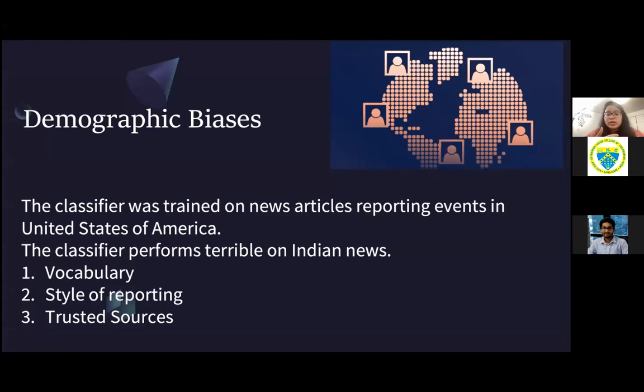So if you have a newspaper article written in Hindi language, let's say in northern part of India, versus another article written in Telugu language in southern part of India, those styles of reporting can sometimes be very different, even when translated to a common language, because we have our own demographic biases. We want to portray some of the entities in a more favorable light as compared to others. There could be genuine changes in the language use, there could be changes in the dialects, etc.